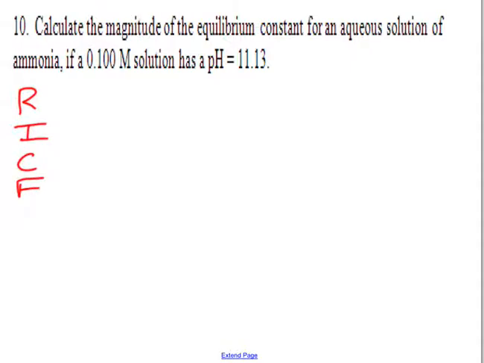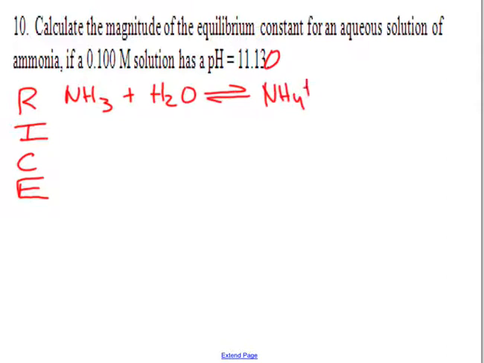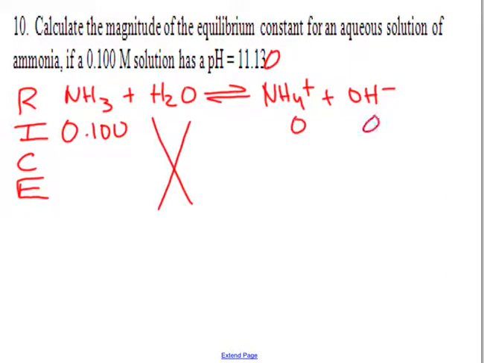What is it? A weak base. We're going to add it to water. And again, I'm going to make this 3 sig figs. A base is a proton acceptor, so we make NH4 plus OH minus. Our original concentration initial here is 0.100. Water's not included. Before ionization, we have no product. We have to shift to the right.